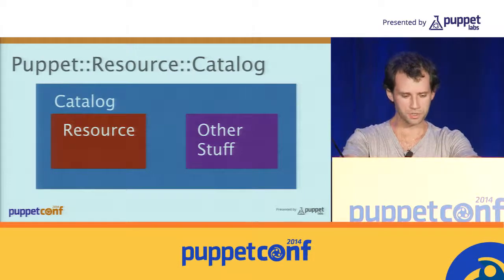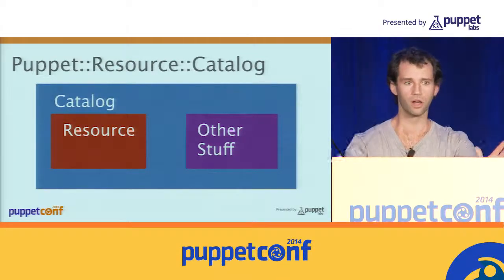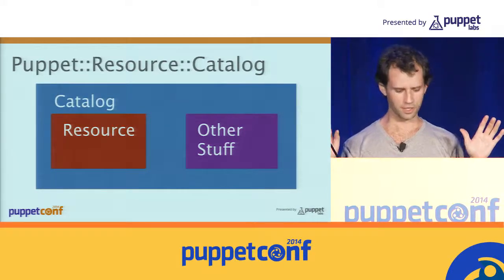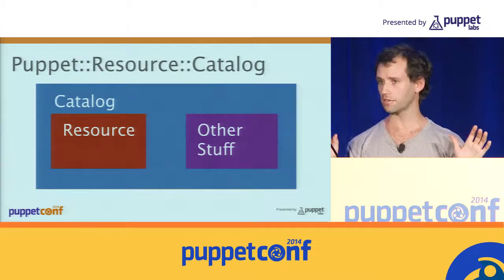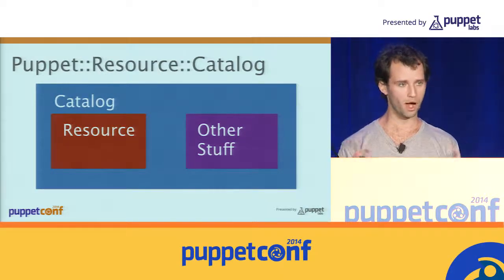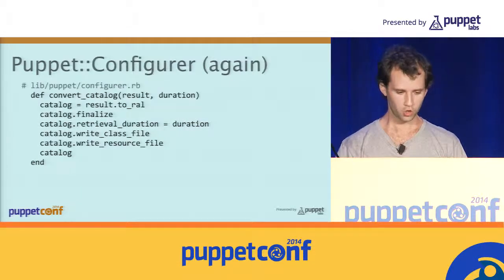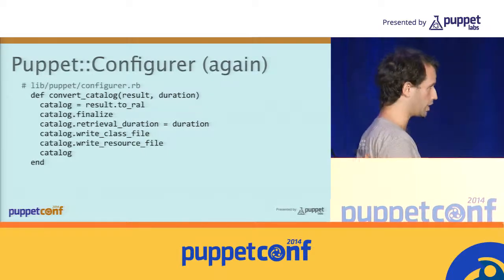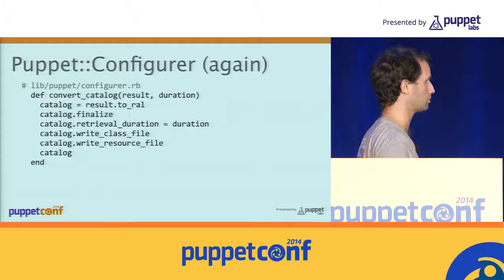This Puppet Resource class is actually just an abstract representation of a resource. It's pure data. It's nothing but data. All it does is describe the desired state of that resource, but it can't affect the target system. It doesn't have any methods, it doesn't have any side effects, anything like that that would actually go out there and configure a system. So once the configurer gets this catalog full of abstract resources, it uses a method called convertCatalog, which is shown here, and it does its real work by calling a method on the catalog object called toRal.